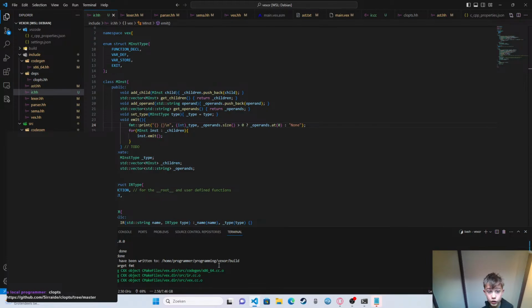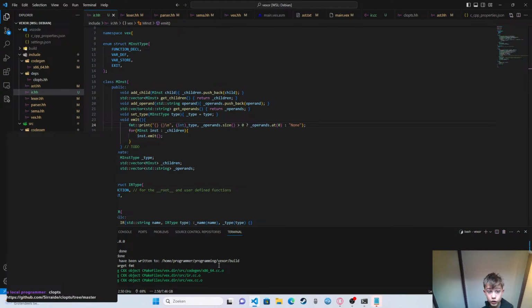So what we are gonna do is essentially switch on the type. And then we have the case of function declaration, break.